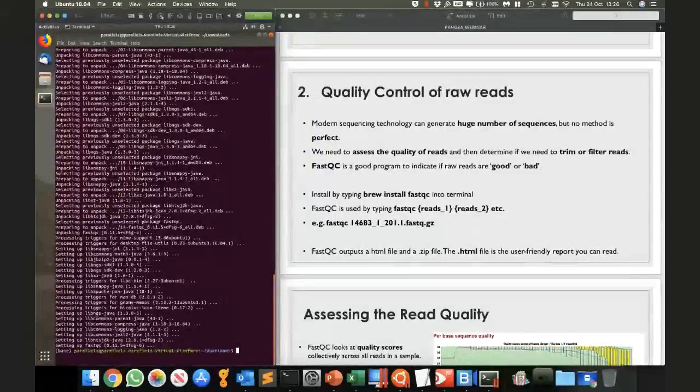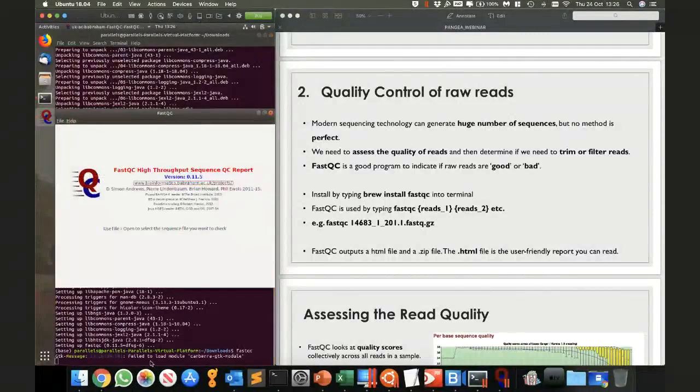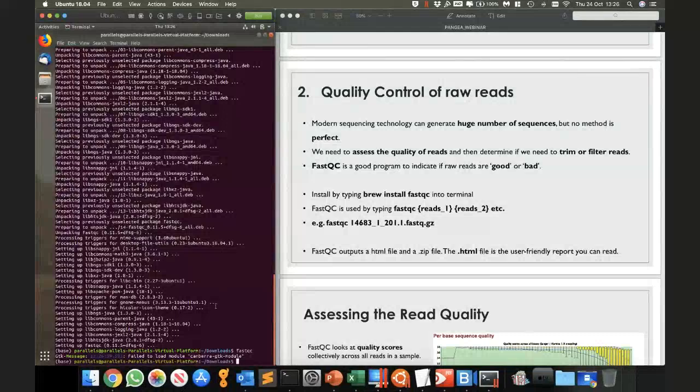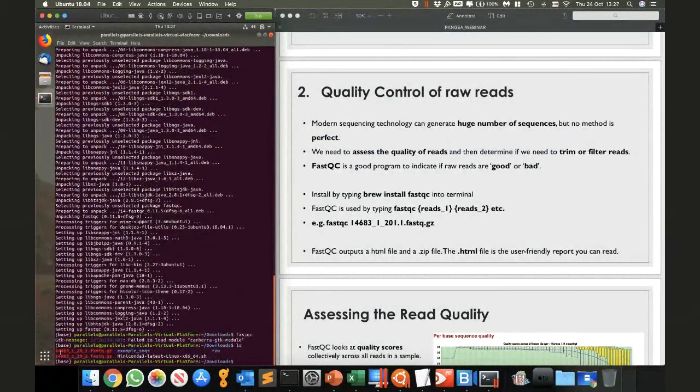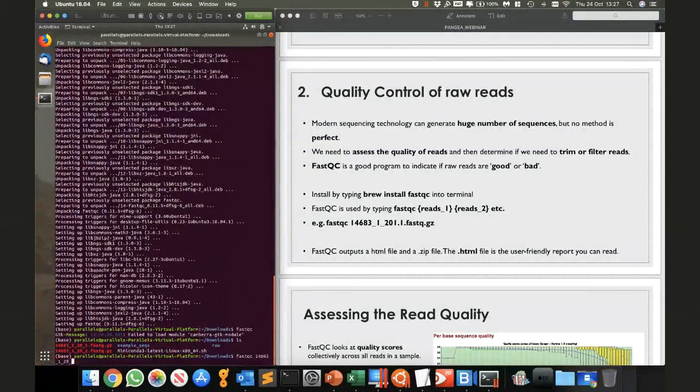Okay, so now hopefully if we type in fastqc, it should work. Okay, here we go. If we type in fastqc, it's opened here. As I mentioned, you can use it as a GUI, which is where you can point and click. A better way to do it is to just type in fastqc and then all the names of your reads. You remember our reads are called 14683 underscore and so on. So fingers crossed, if we type in fastqc 14683, we're calling fastqc and then giving it the read. If you hit enter, hopefully it will run.